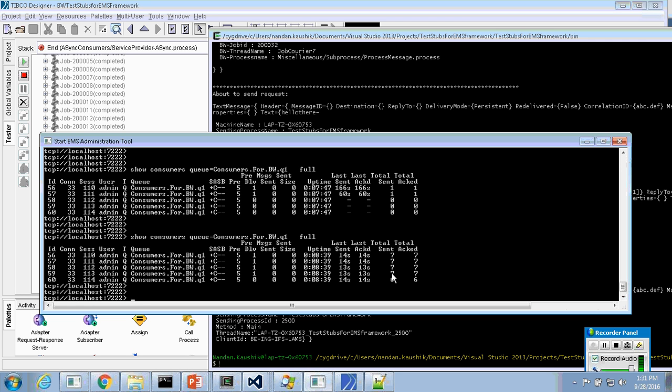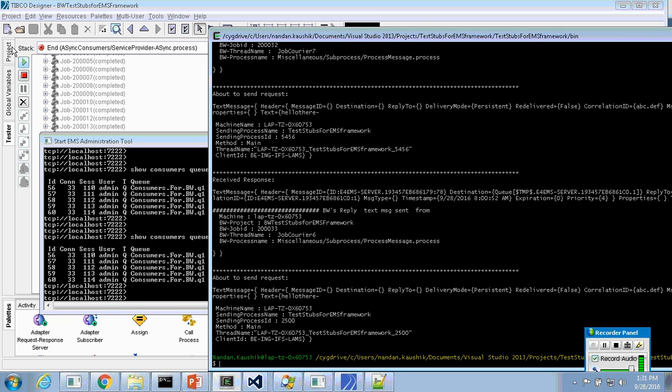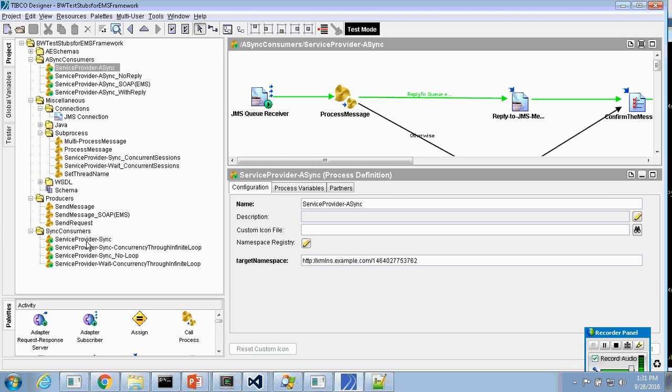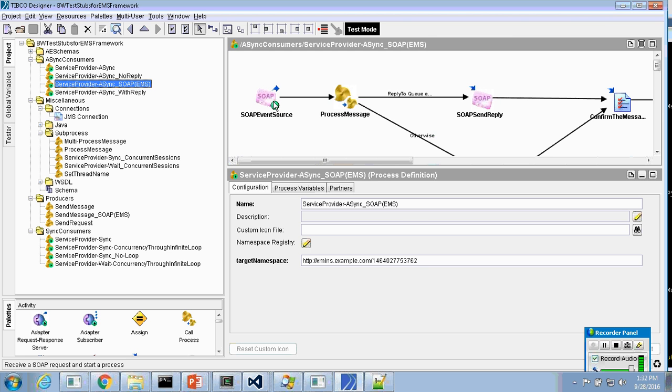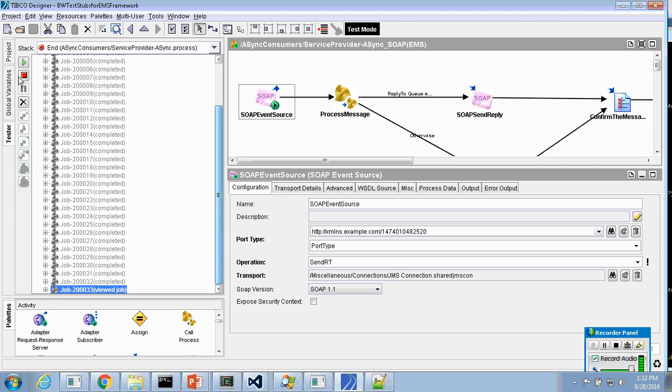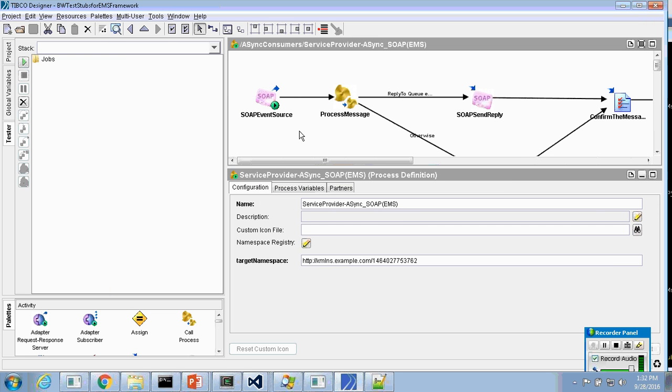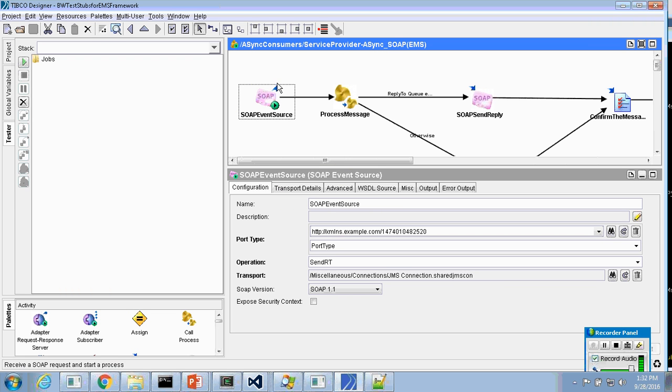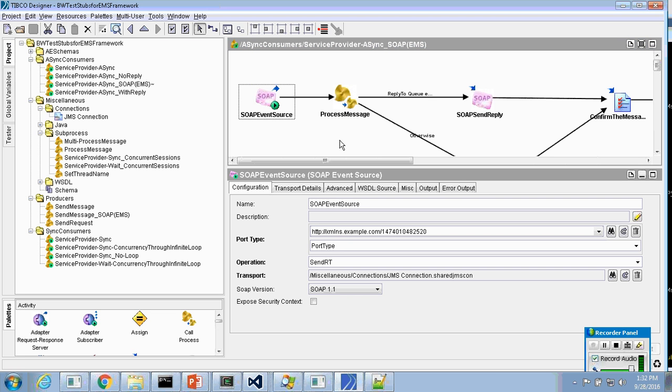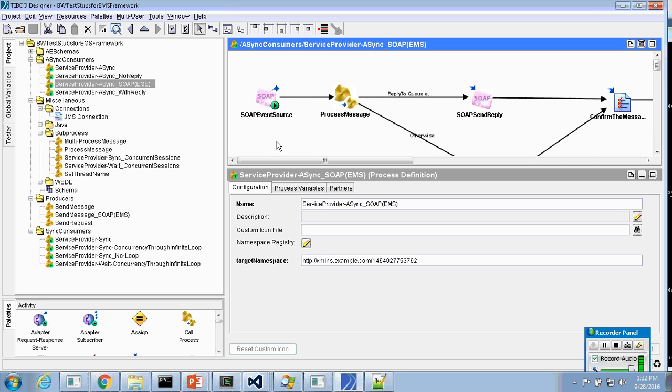So that's the simplest type of consumer in BusinessWorks. There are other types of consumers also, and this is the SOAP one. You need to be very, very particular when you are writing a SOAP-based consumer, because it will ask for an abstract WSDL if you're writing in BusinessWorks.